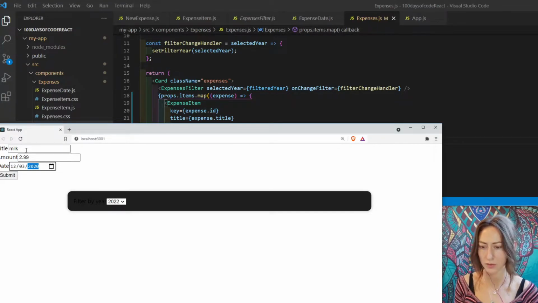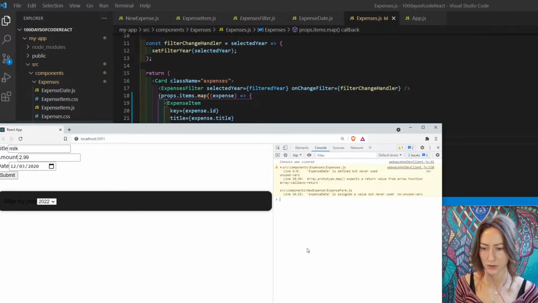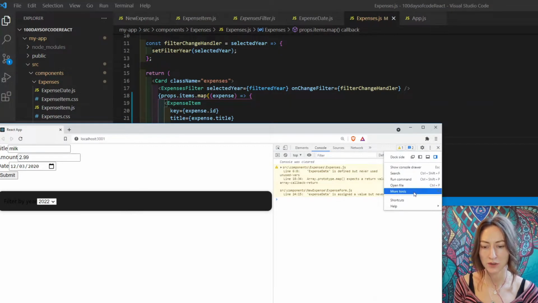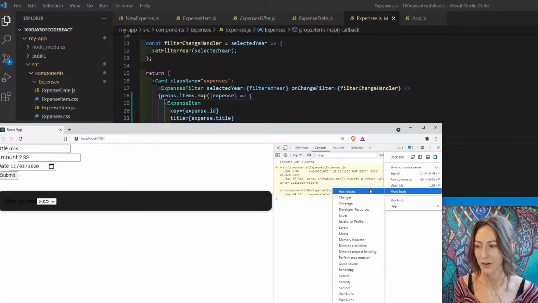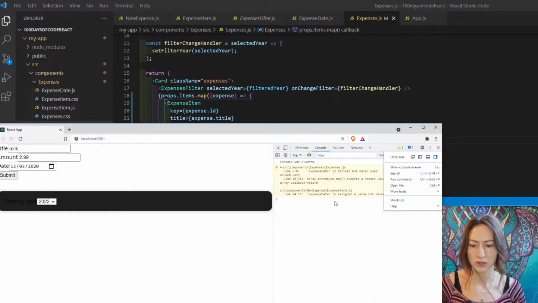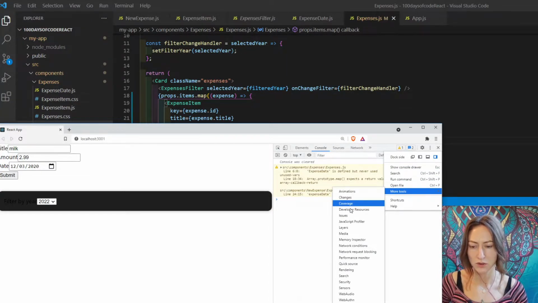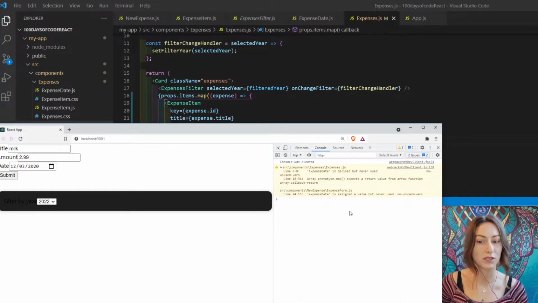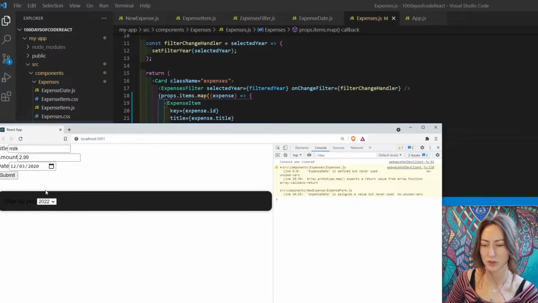Okay, and I'm opening my developer tools. You open these with Ctrl Shift I on Windows, or on a Mac, and you can go to more tools, developer tools. I've changed my browser, I'm on Brave at the moment. So more tools, developer tools, developer resources in Brave, but developer tools in all other browsers. So I'll submit this. The console is cleared.